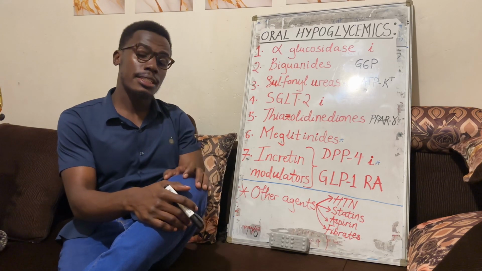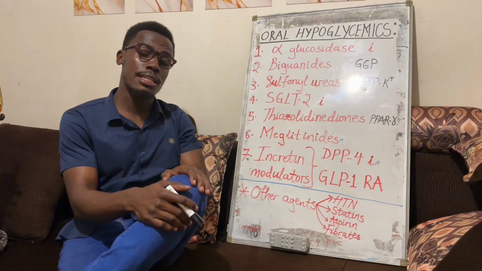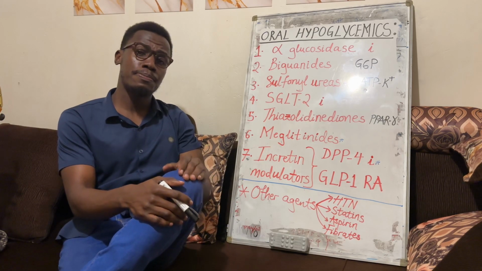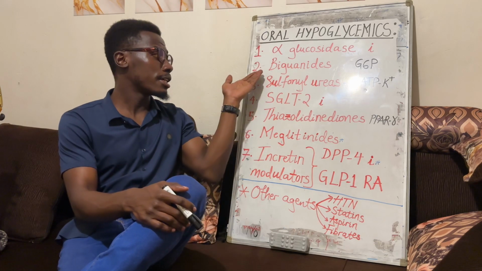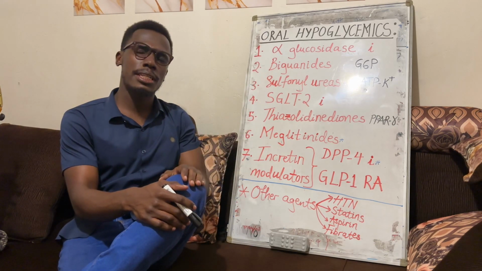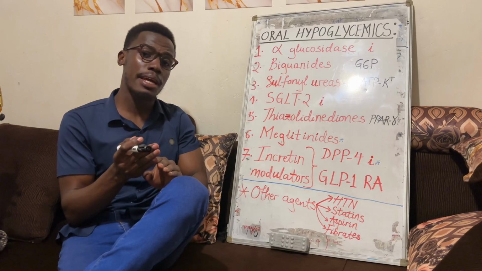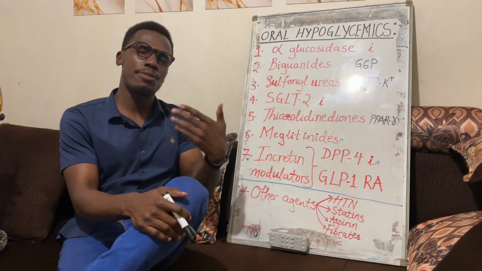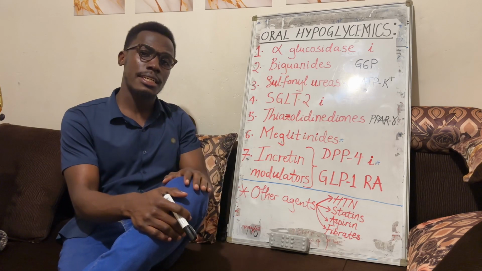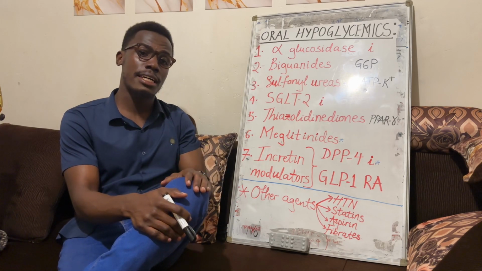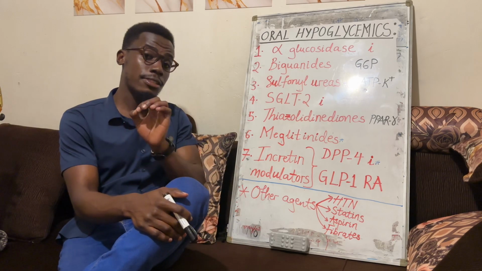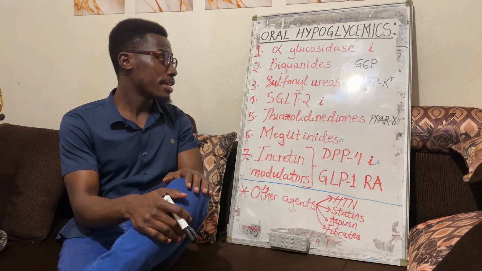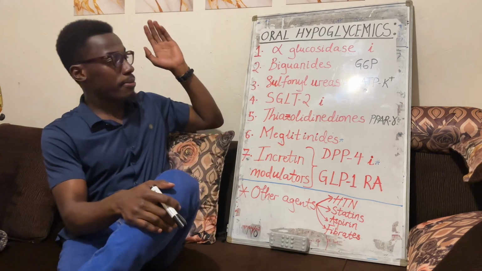And one of the key side effects of metformin as a drug is a condition called lactic acidosis. That's why one of the contraindications for using drugs like metformin is if we have severe renal impairment, or if we have disorders of fluid balance, for example in patients with heart failure, specifically New York Heart Association classification 4, 5, and some sources even talk of 3. So those are the drugs like metformin.